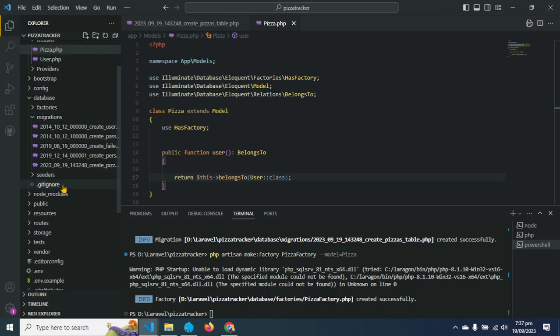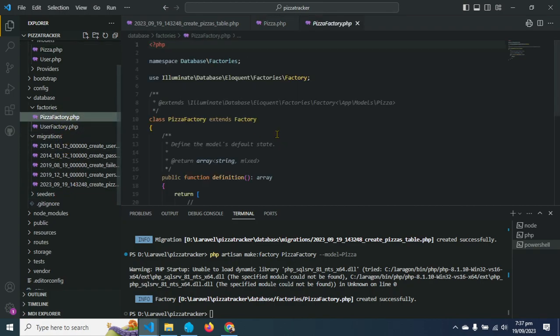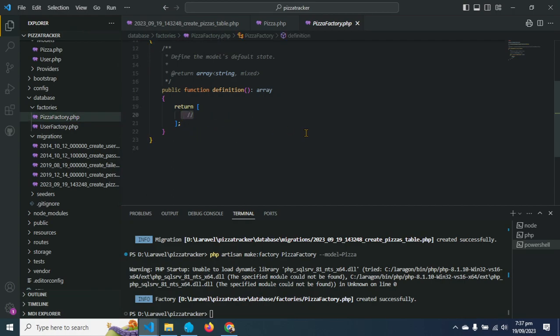We will move to the factories. In the pizza factory, we will create all the pizza model related things here. It will have an id, and for the id, let's create a random id between this number and this number.